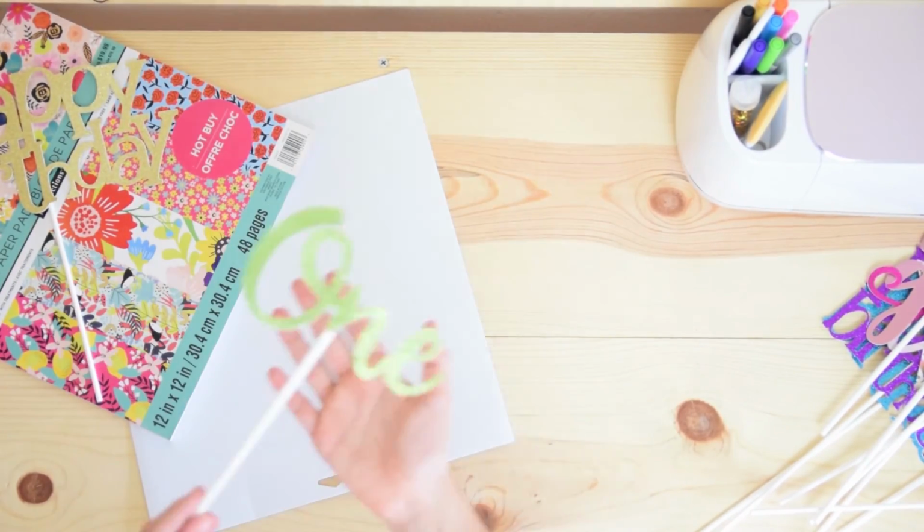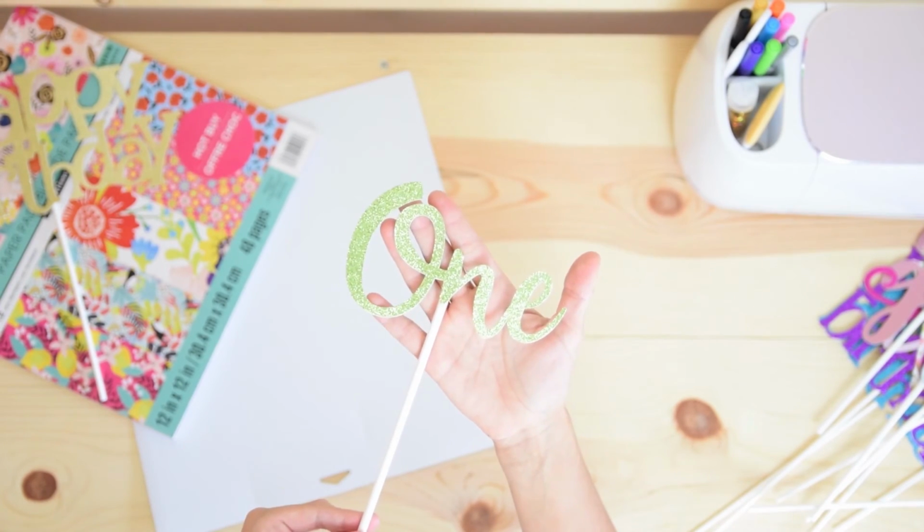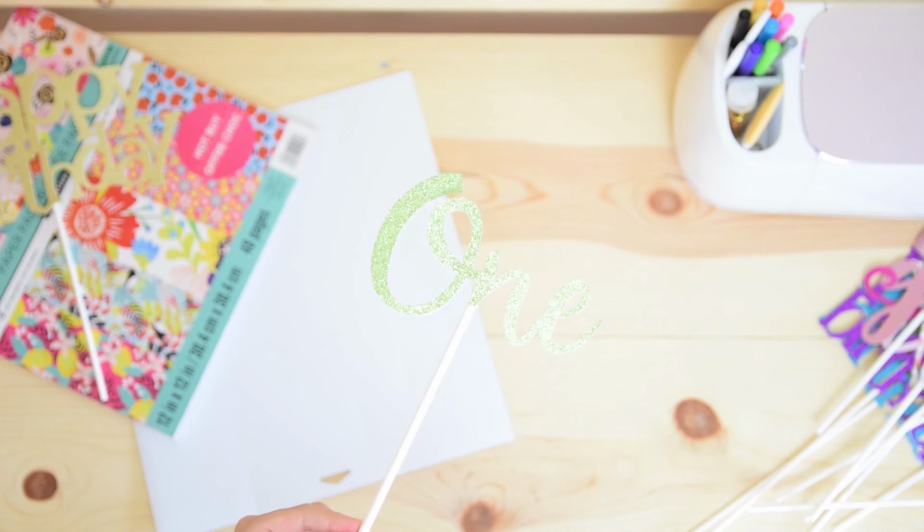And this one is using the numbers. It's simple but elegant. Isn't it pretty? For a 1.